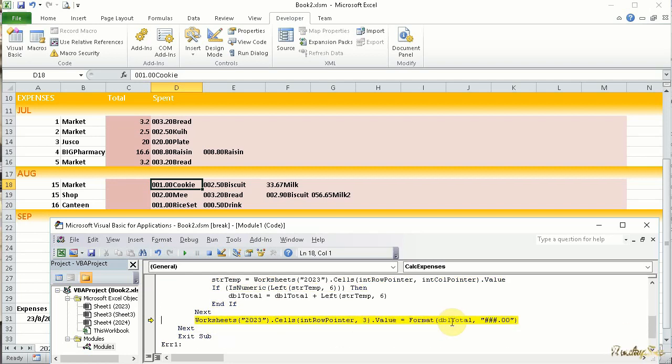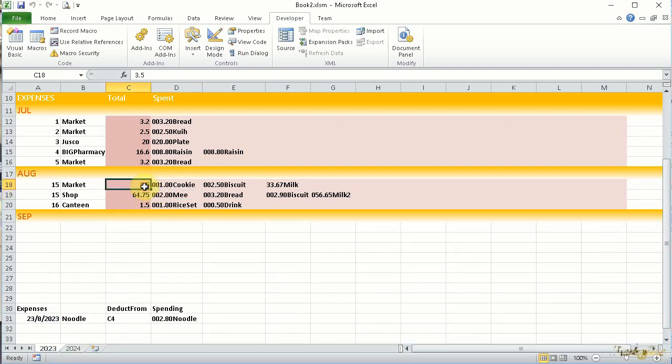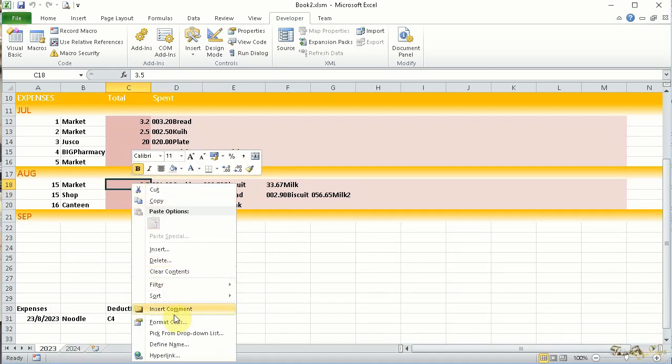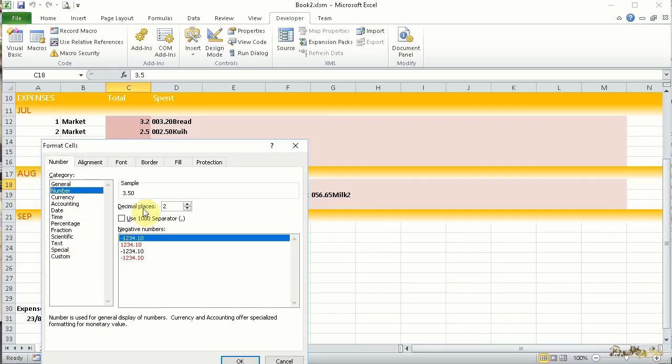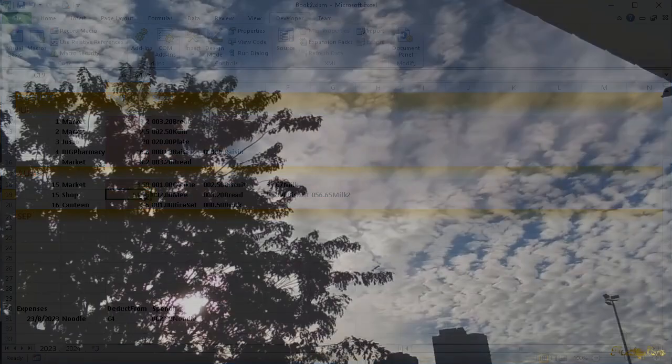Write the information, which is this total, 350, to this column here. Look at that when I press F8. Here it has written 350. Now let it run on its own. We take away the breakpoint and run. So everything here is already calculated for you. Or you need to go here and format the cells, number of decimal places, if you want to do it that way. Now if I do like that, that becomes 2 decimals.